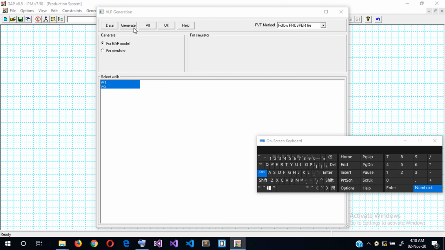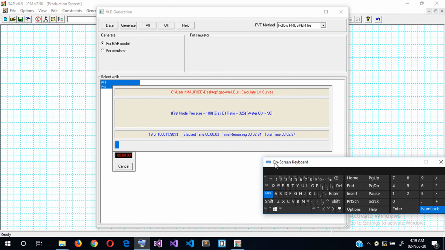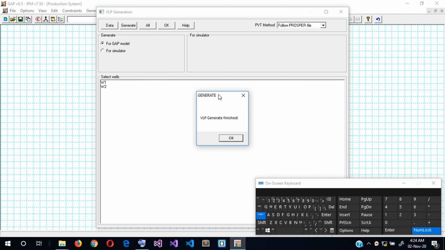You just click and then allow it to run all night to generate. So let's just hope this will not take too much time, but I'll have to pause this while it's generating and then resume after it's done generating. So I click on generate and watch what is happening. Like I said, it will take some time, so I'll have to pause this and then we'll be back once I'm done generating. Okay, welcome back.